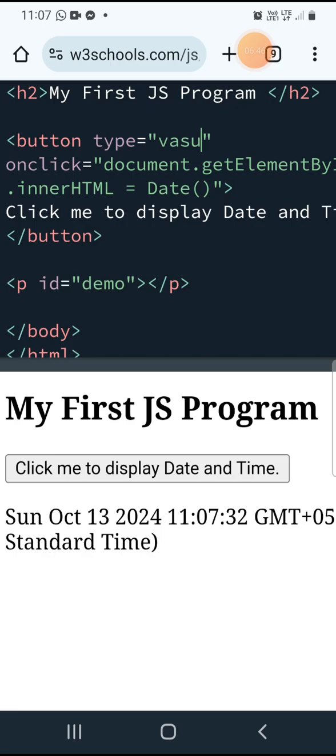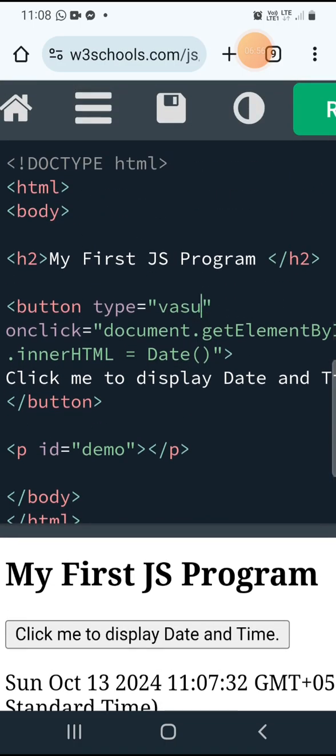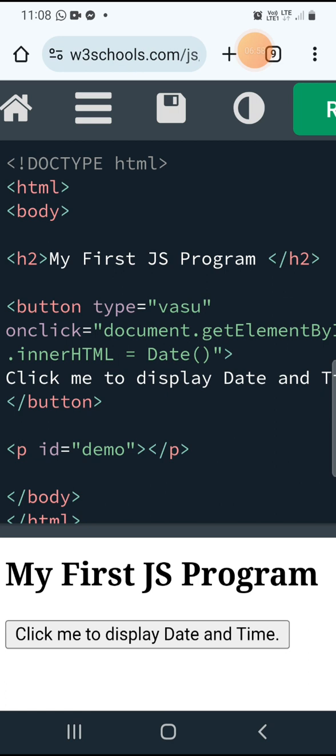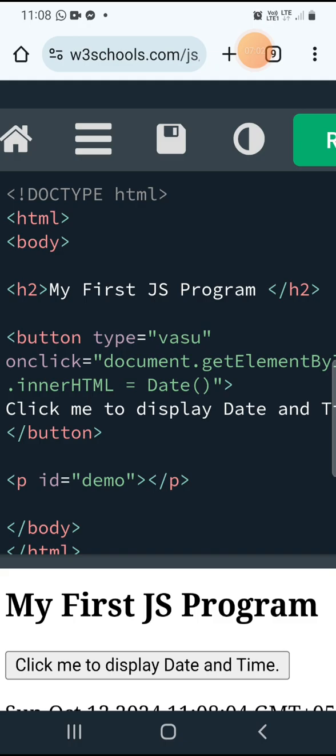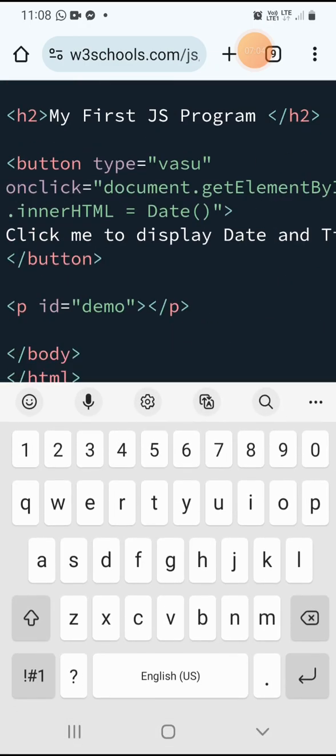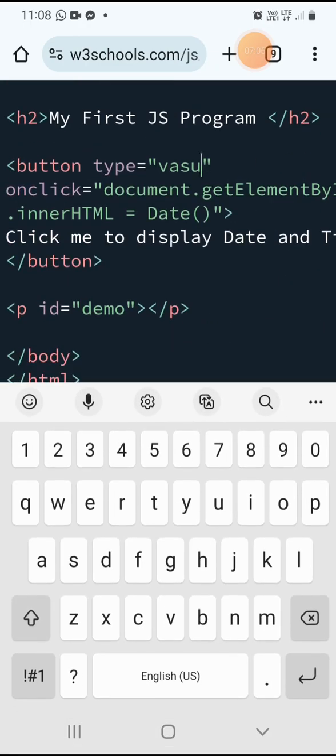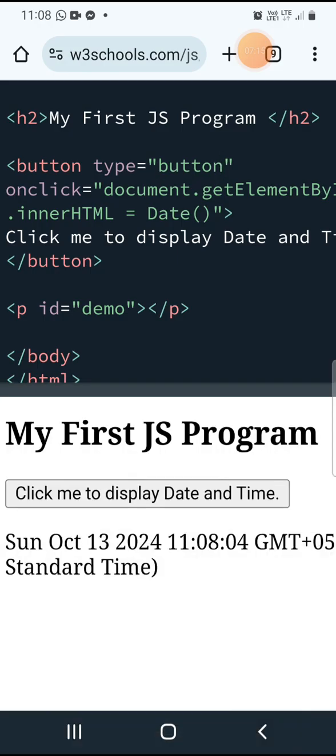It has two tags, a button start tag and an end tag. Inside the button start tag, type is an attribute that is assigned a value. Any value you can keep. Let us see, Vasu I have kept. Is there any problem? There is no problem. But button type Vasu has no meaning, so for button type you simply write button.